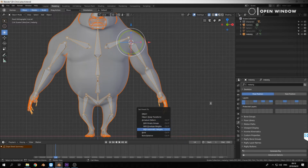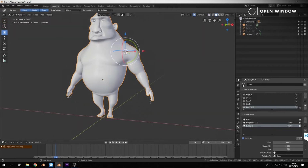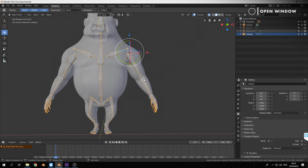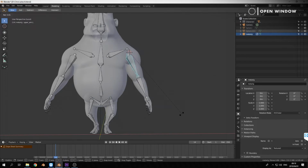Okay, hopefully nothing breaks. Now what that should have done is on your mesh itself, you will now have a modifier over there called armature, and the object it's referencing is the meta rig, which you can see there. So I just want to turn this off. And what that now means is if I go and select my armature and go into pose mode and rotate any of these, it should affect my character somewhat.